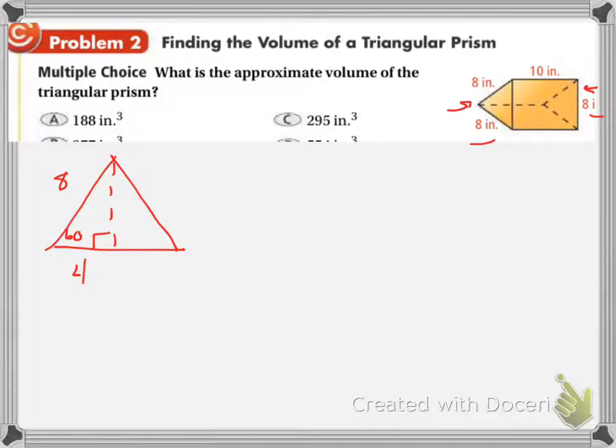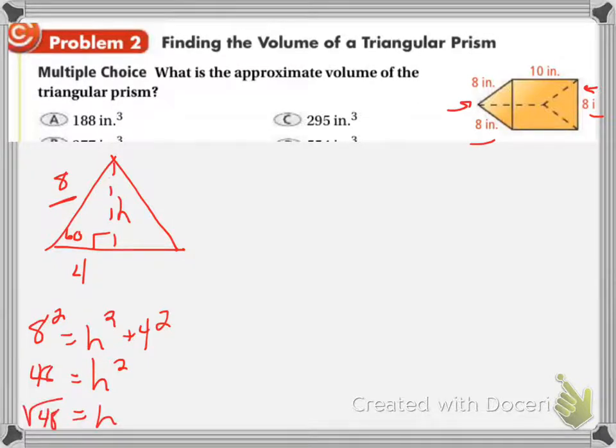Again, here's our hypotenuse, so I got 8 squared equals, we'll call that h squared plus 4 squared. So we end up with h squared equals, and then just in the calculator, 8 squared minus 4 squared. That's going to give me 48. So h equals the square root of 48. And there really isn't a reason to reduce because we're going to use this to find the approximate area, so we're going to end up rounding anyways.